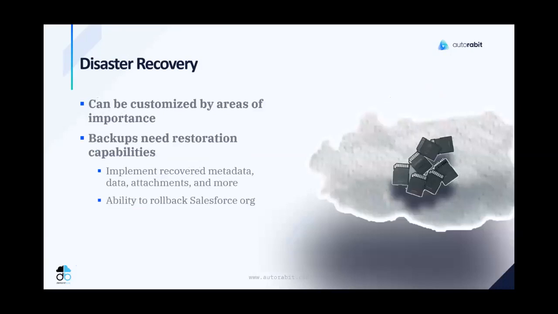So when we look at a disaster recovery strategy, it can be customized and oftentimes should actually be customized to fit your particular areas of importance. You want to make sure that the mission critical components of your system are the first ones that are restored to get your business back to normal as quickly as possible. And when you're creating your disaster recovery plan, there are two key metrics you want to make sure you include. The first is your recovery point objective, the maximum data period that you're willing to tolerate from the loss of your system. The second is your recovery time objective, which is essentially how fast you can recover from the moment of disaster to the moment you can return to normal operations.